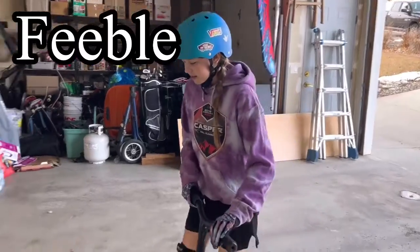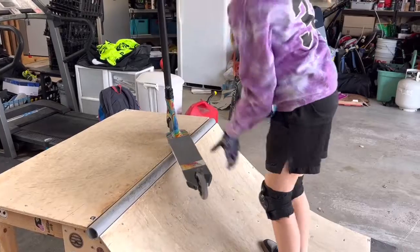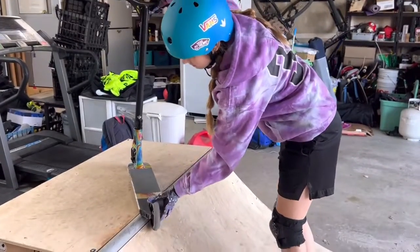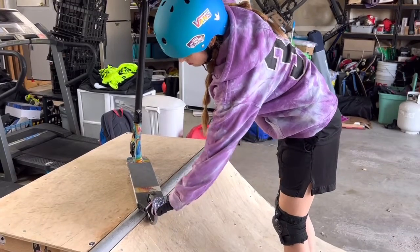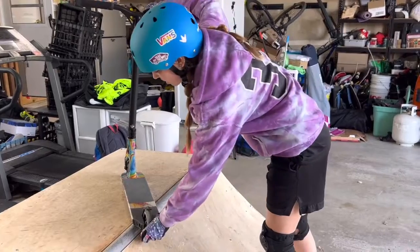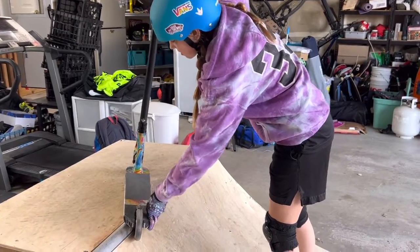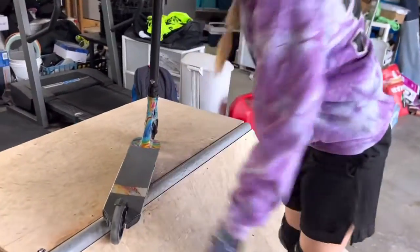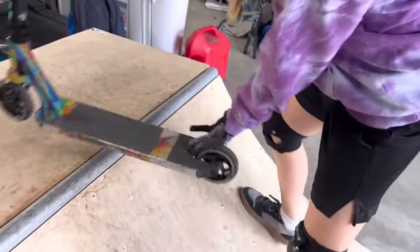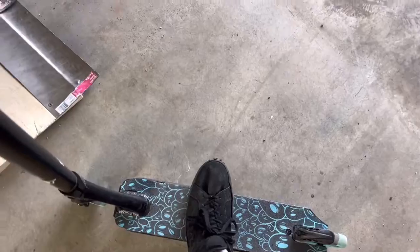What you're gonna do is you're gonna get up here. You're gonna bunny hop. And your scooter is like this. And you kinda have to make sure that your back wheel is in this coping, that's what it's called. In the coping, or else you'll slide this way and all that fun stuff. And then you just 90 back in. And you can also do it this way. So you want your toes facing out towards the quarter.